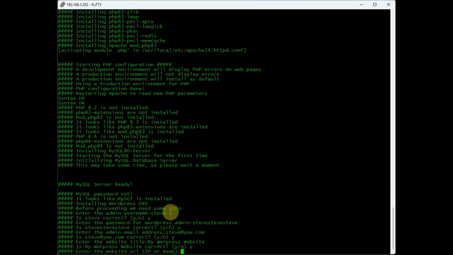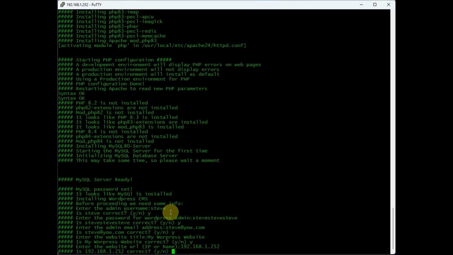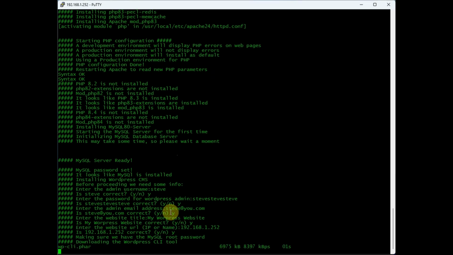Without a fully qualified domain name, I'll use the server's IP address, 192.168.1.252. The CLI tool is downloaded and used to finish the WordPress installation.